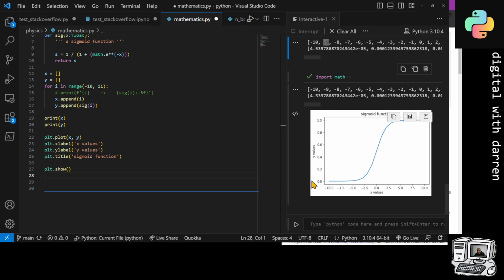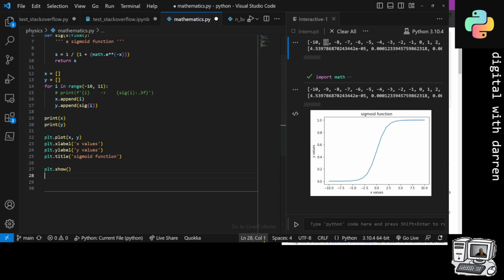The asymptotes here are 0 on the negative side, and they reach 1 on the positive side, and in the middle, the 0 point where x equals 0, there's some point of inflection, and basically this function is a continuous function.